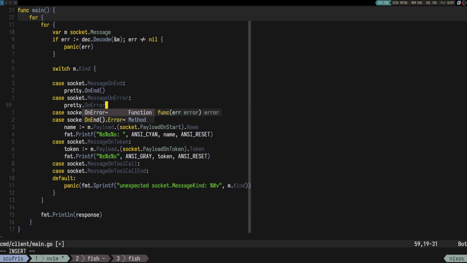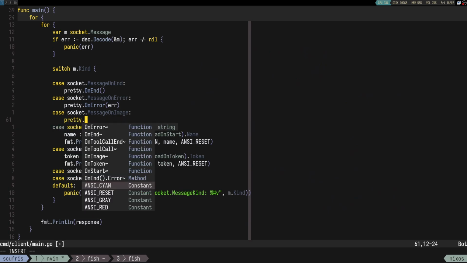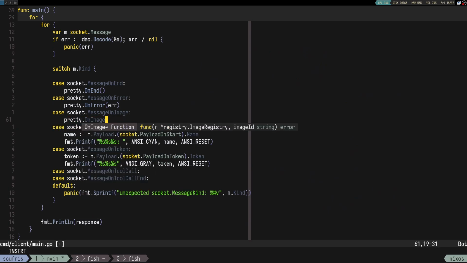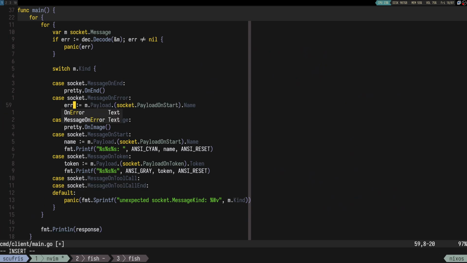On error, pretty.on image. We need to get the error, obviously. Like that.